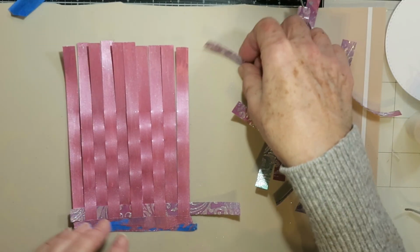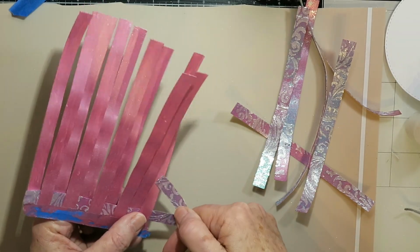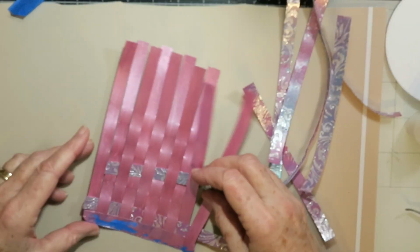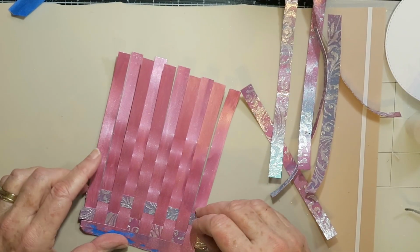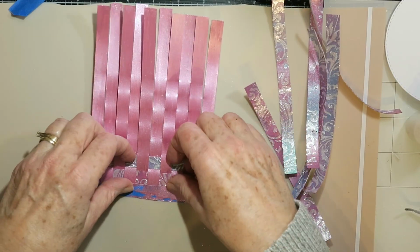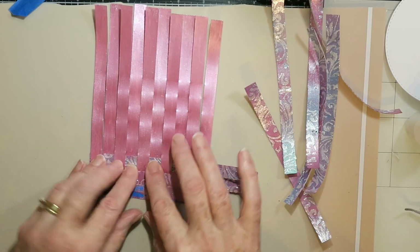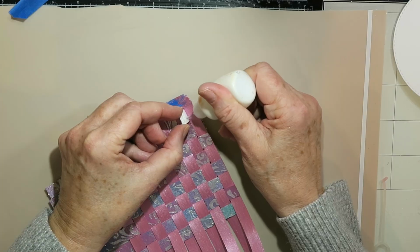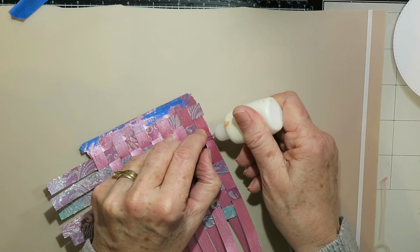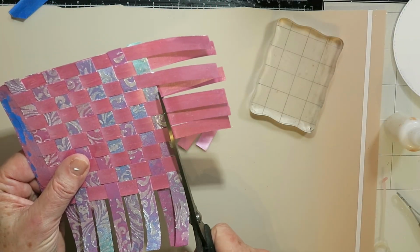So I'm just weaving it through, and as I get to the end, I just made sure that I pulled the latest row down as tight as I could against the row below it. So there you can see I'm just pulling that down, making it nice and tight against the one below, so it's quite a tight weave. And then once I had enough of that done, I just started gluing all the edges down wherever I could. And then I trimmed these bits off.